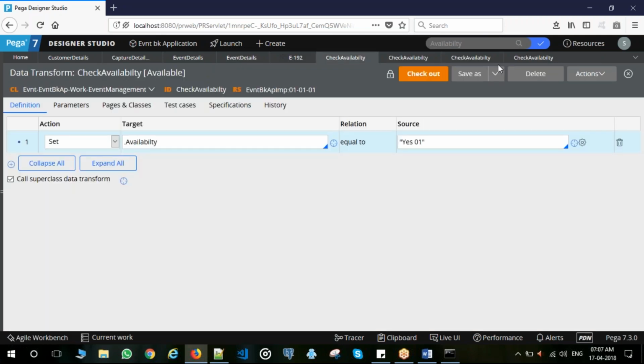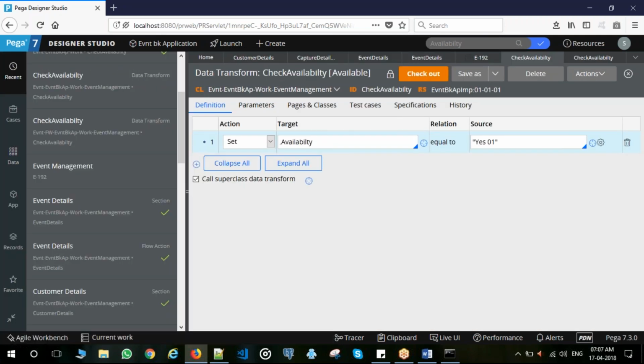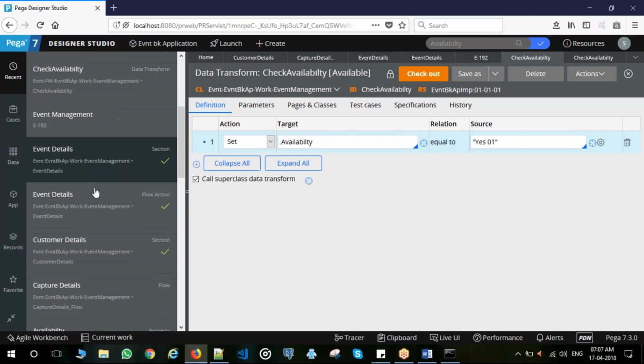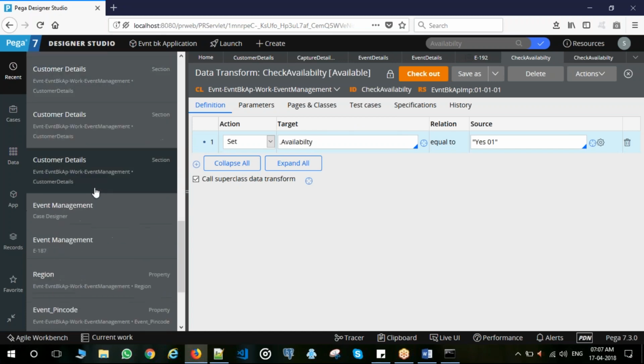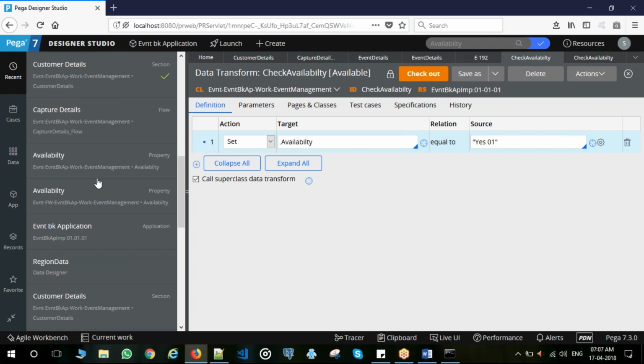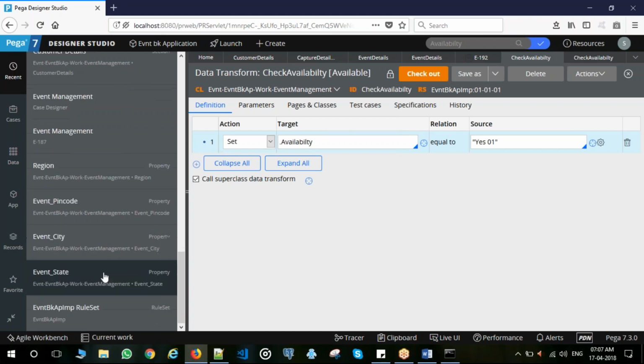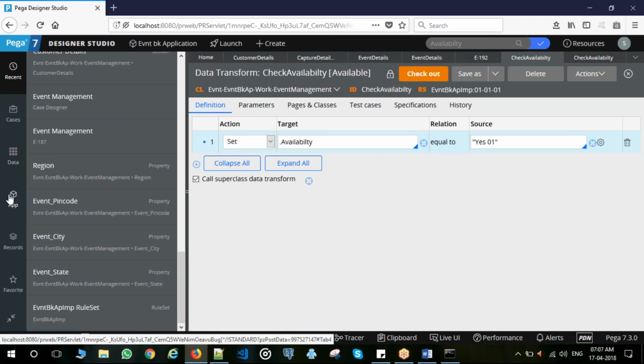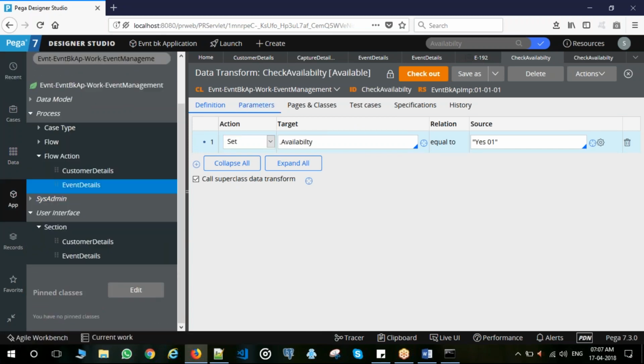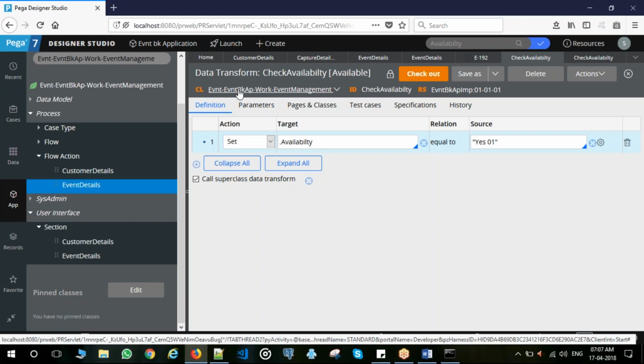We have created the availability property, one in work and one in framework. The framework which you created automatically comes to work now.